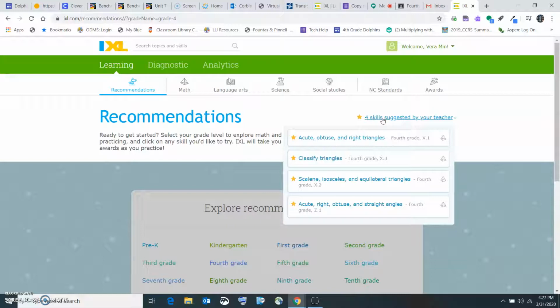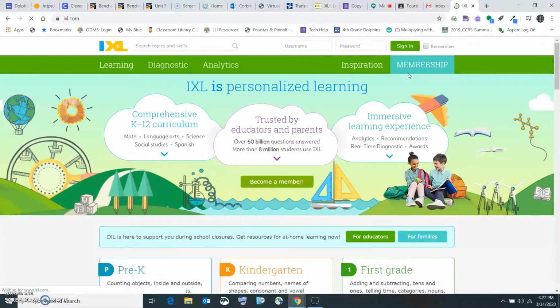We're going to be using it to talk about our triangles and starting to use protractors. So these are just to review angles and triangles. So these you should have a pretty good understanding on. It's just practicing it a little bit more and getting used to using the IXL Math website. And then I'm going to log out of Vera, and then you'll get back to your sign-in screen.